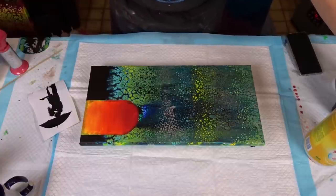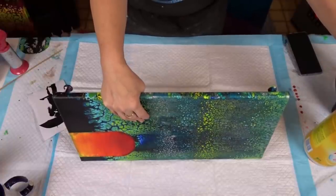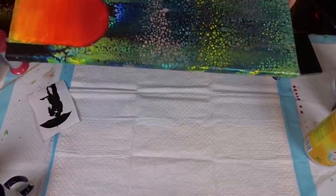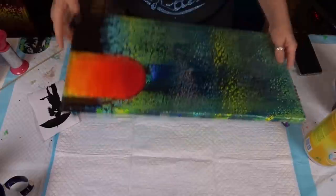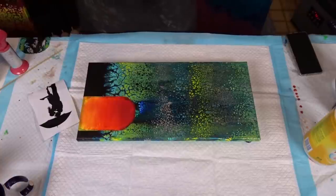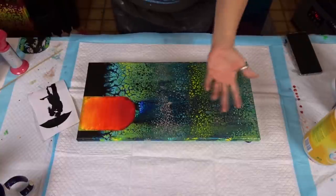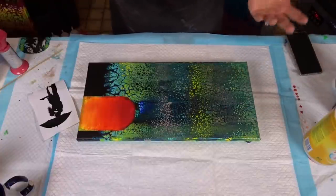So, with that being said, this has only been 3 days since this has been painted. So, to me, it's dry. Like, the way you can look and see, I don't really see any oily spots on here. So, some people use dish soap and water and actually wash it. Think about it as if you had oil on your spoon, oil on your dishes, you wash it. So you could use that.